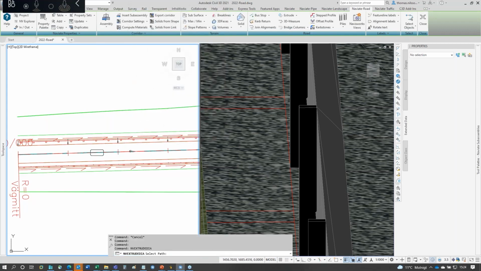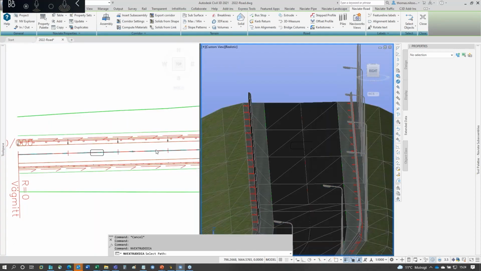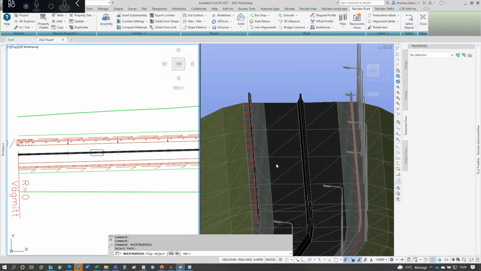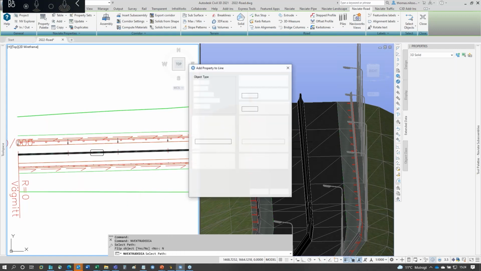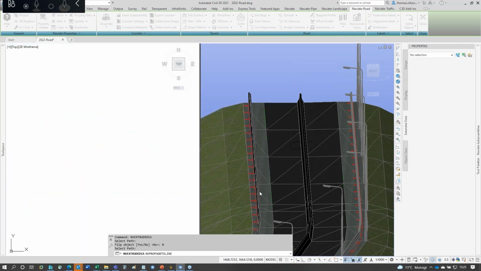So let's do create. I'm going to select the center line. I'm actually going to zoom out so we see something happening here. I'm going to select that feature line there, and now it's added there. And this asks if I want to flip it, which I don't want to do now. I'm just going to do that one. Previously I added barrier. I'm going to have this code as well this time.